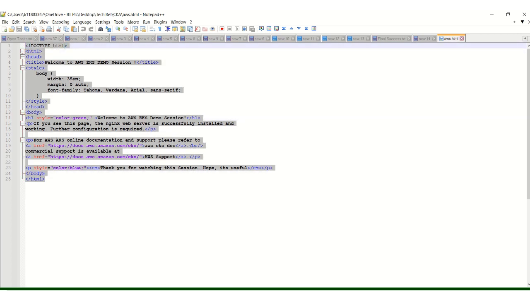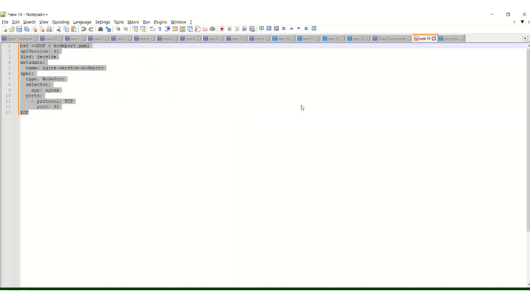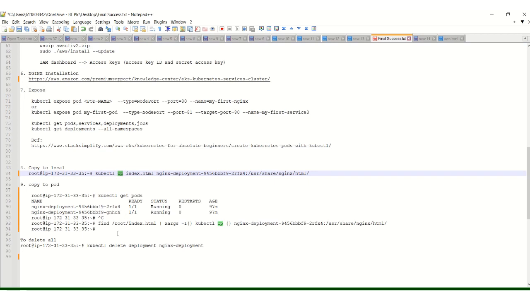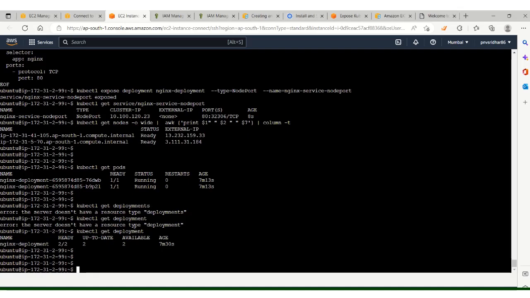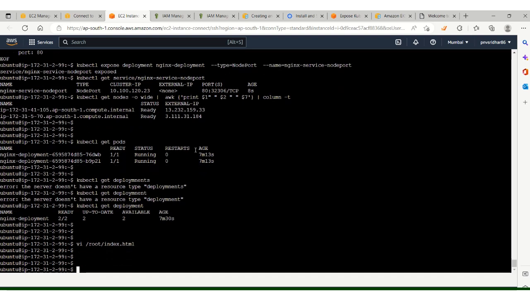So likewise, let's create that file. Sudo su hyphen.